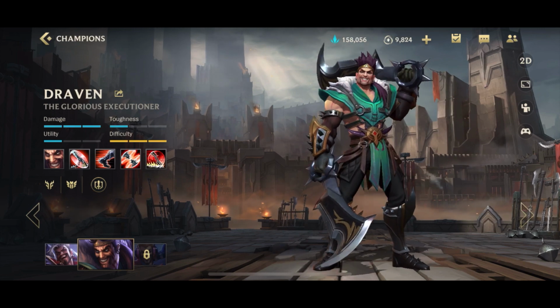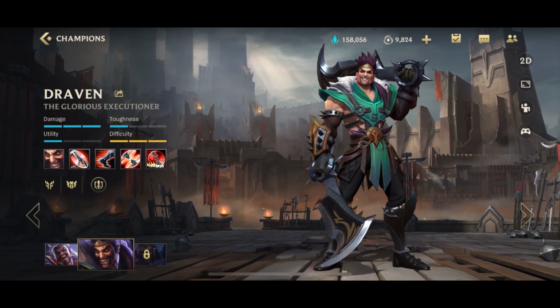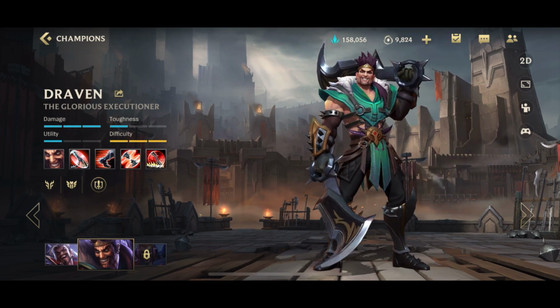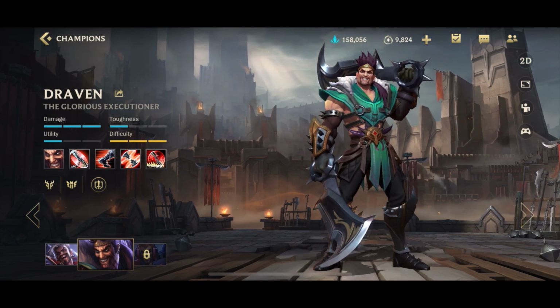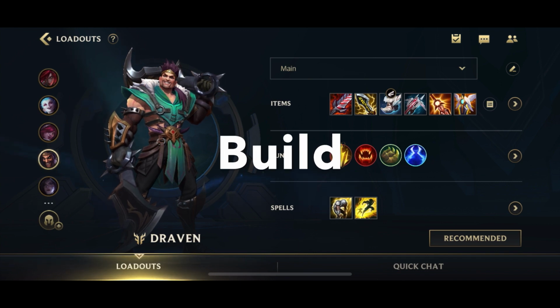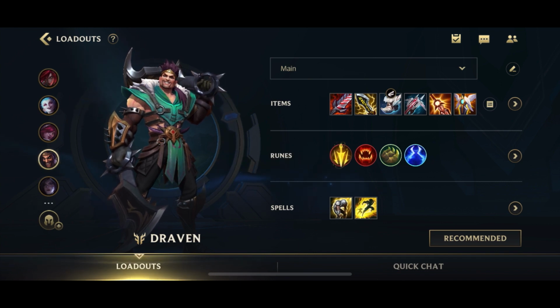So we have, of course, covered Draven before, and as usual, you guys should refer to the original Draven Complete Guide for the skills and leveling order in the interest of time. So anyways, with all that out the way, you can jump straight into the build for Draven. So, Draven, this is basically his new build.